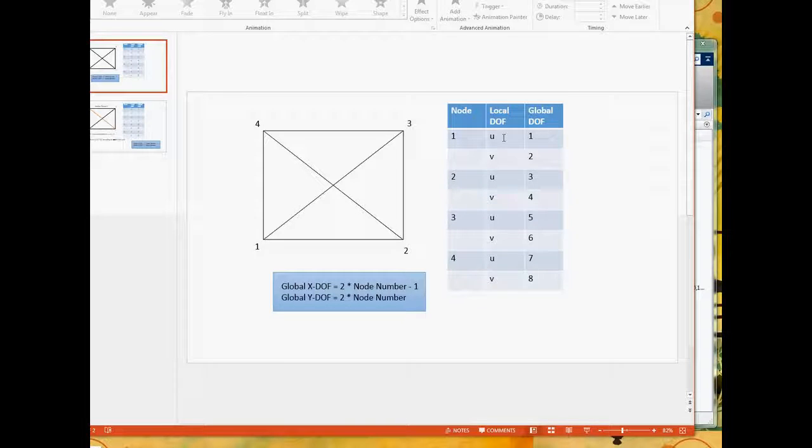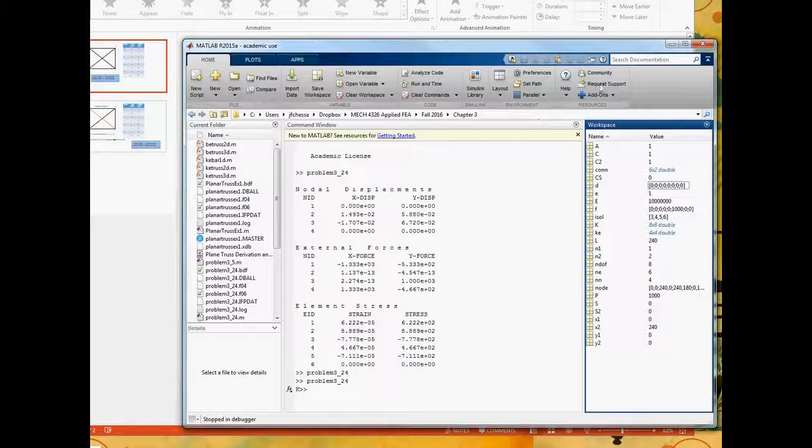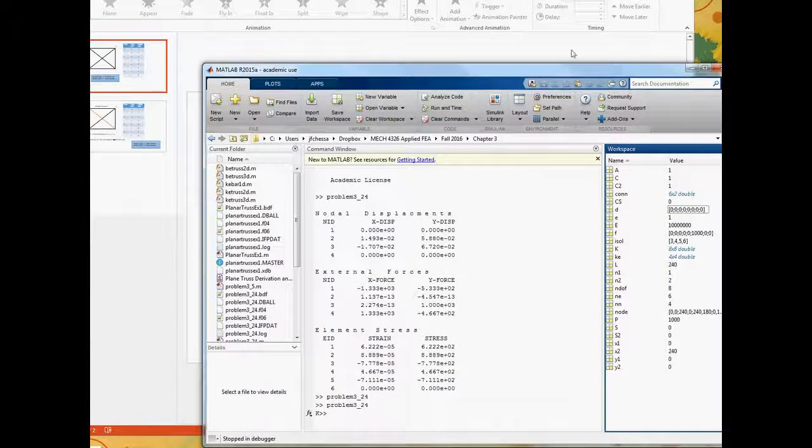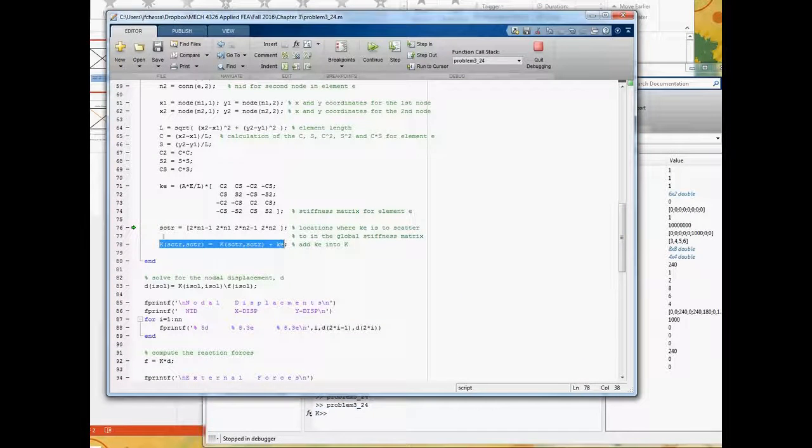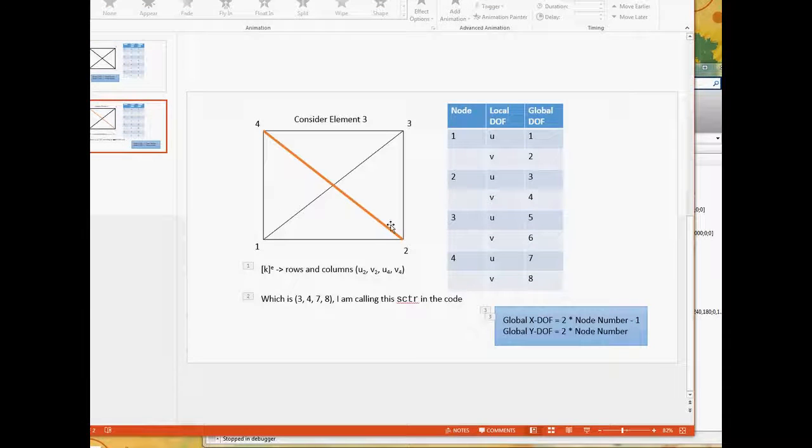Now that I know the node coordinates, I can compute the element stiffness matrix. I can compute the length of the element, here's the Euclidean length. Now I can also compute the cosine and sine of the angles for this element. The cosine of the inclination of the element is the change in x over the length of the element. The sine is the change in y over the length of the element. We need the cosine squared, the sine squared, and the product of the sine and the cosine. So I just define those, and now they're all there, and I just stick them into the element stiffness matrix.